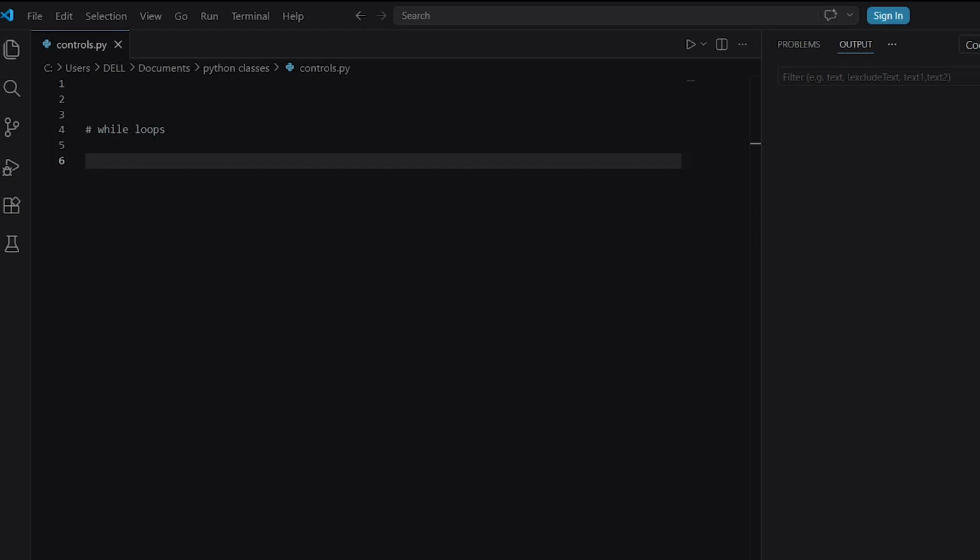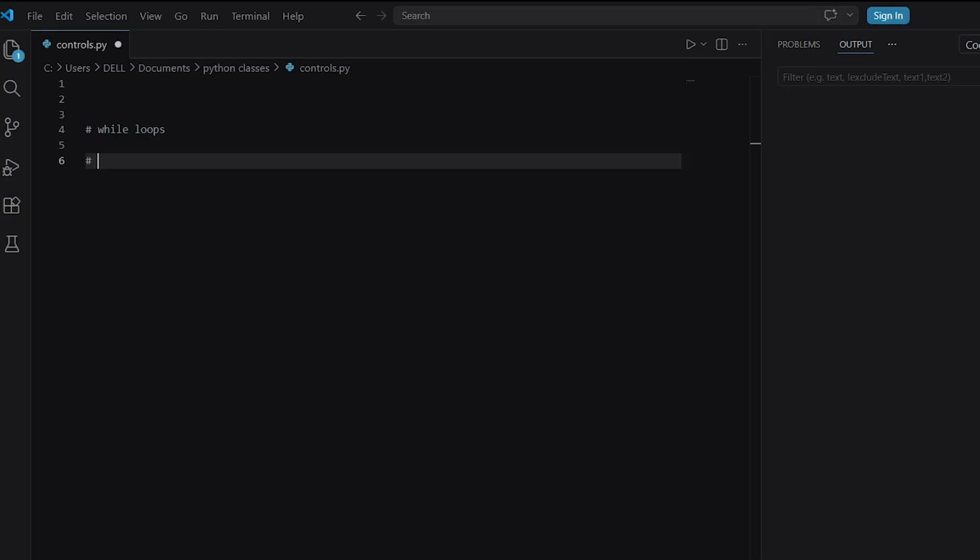Now let's look at the while loops. The while and the for loops are both used for iterations or repetition of codes or repetition of statements, but they have some peculiarities or differences in terms of how they are being implemented. So in a while loop, we have 4 key stages when we want to implement a loop using the while loop.